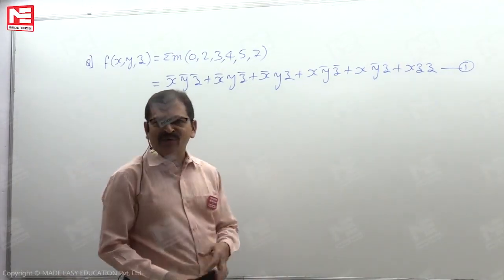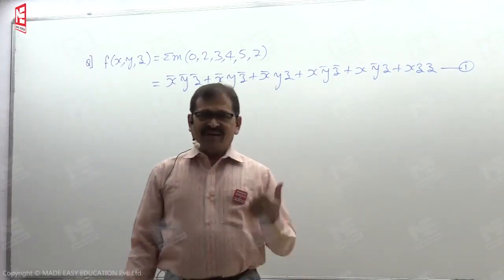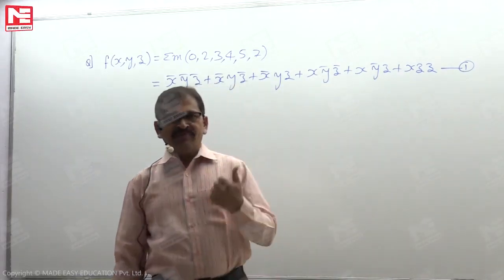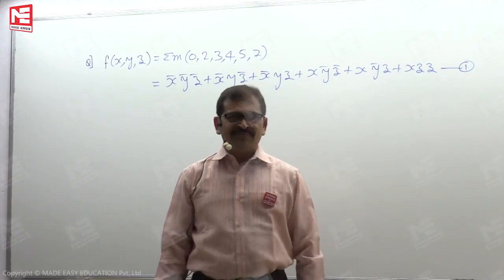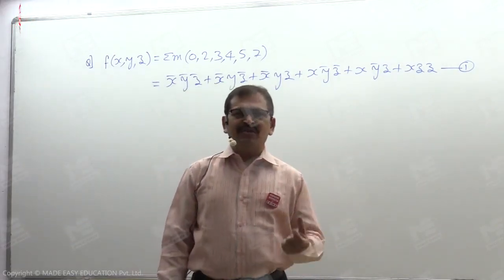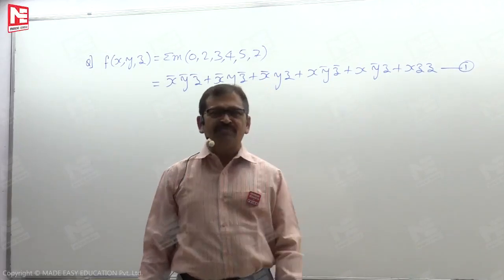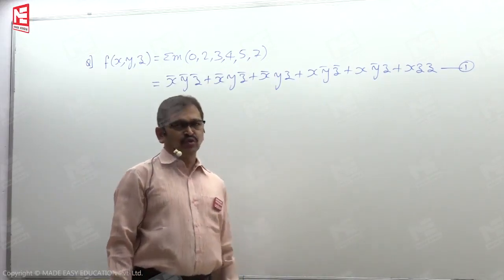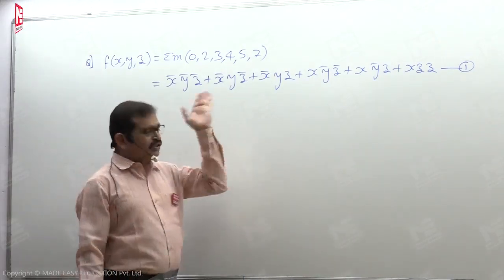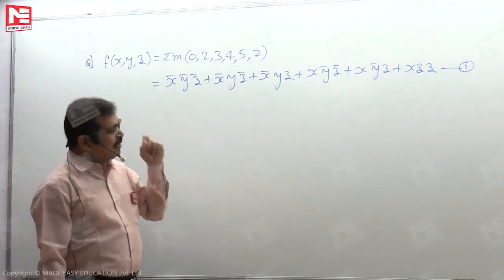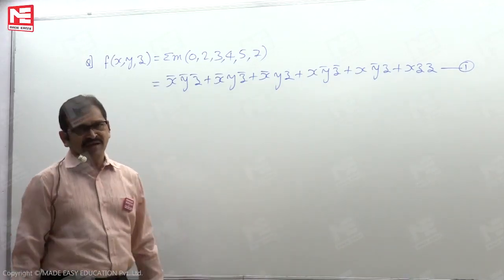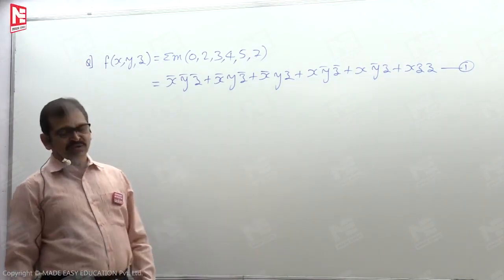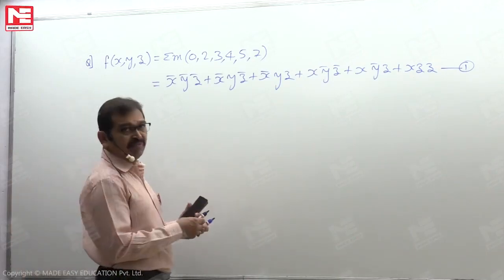Using properties, when we are trying to simplify the given Boolean function, the work we have is effectively grouping the terms. While grouping the terms, we are eliminating the variables. That is the work to simplify the function using properties. If you look at this equation 1, we have the possibility to group the terms in many different ways. One of the possible ways, let us group here and look at the simplification.